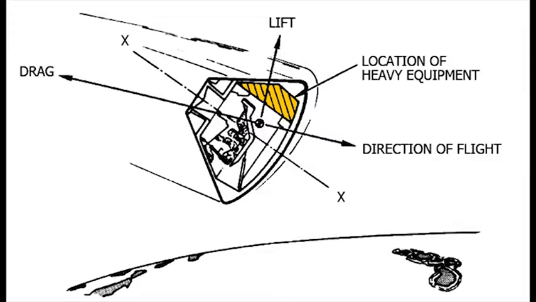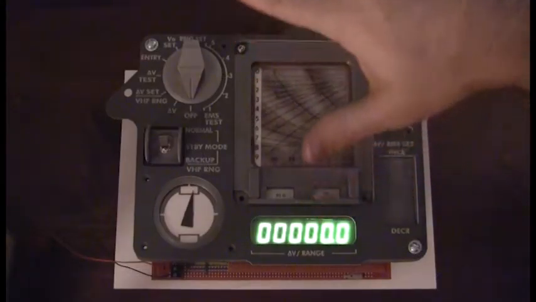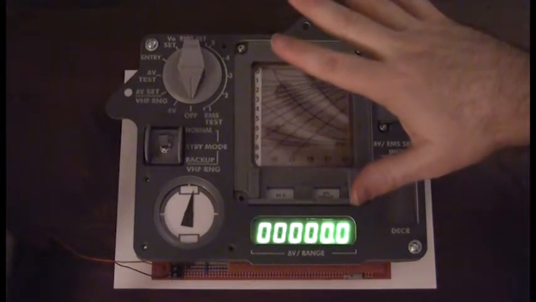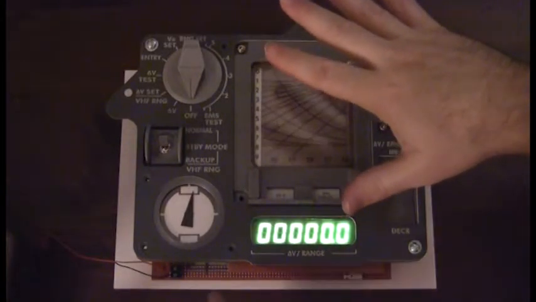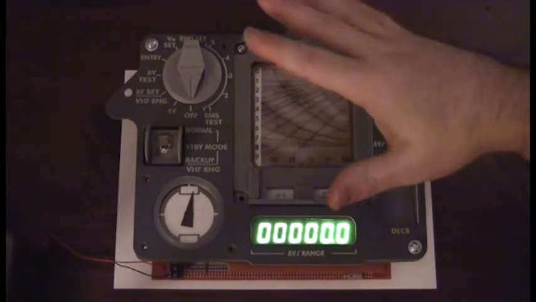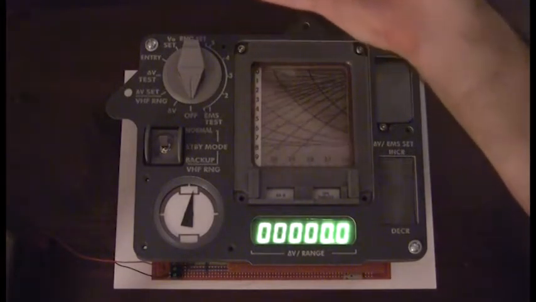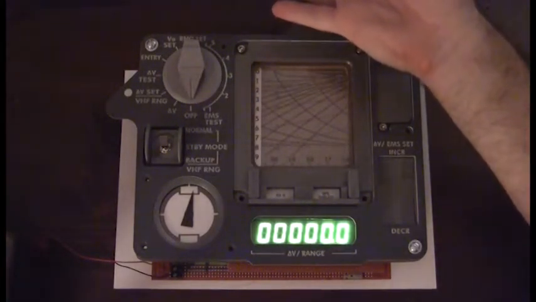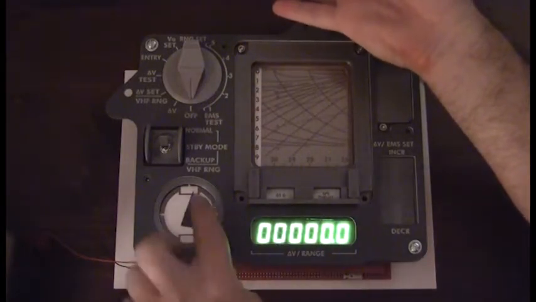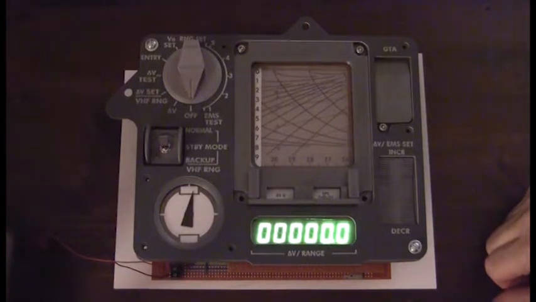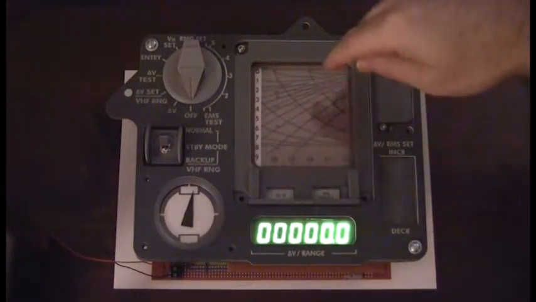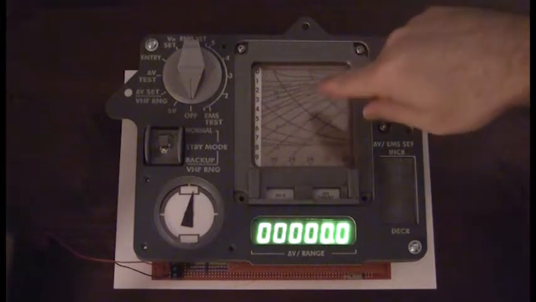So, if you are coming in too steep, well, actually, if you're coming in your regular mode, you want to have a little bit of lift to help keep you from sinking into the atmosphere too fast. If you are coming in too shallow, the bottom light will indicate that you need to roll over, and then your lift is going to actually pull you down. And then, when it's time to turn back over, the up light will tell you to go back up right side up and do that. So, those three detectors, the up position, the down position, and the .05G are the three items that it tests.